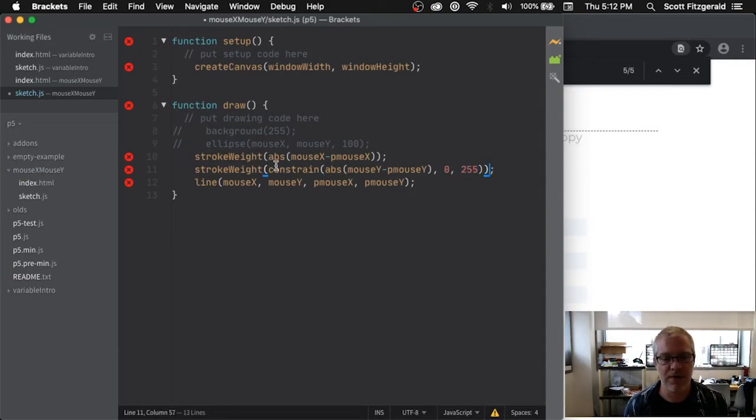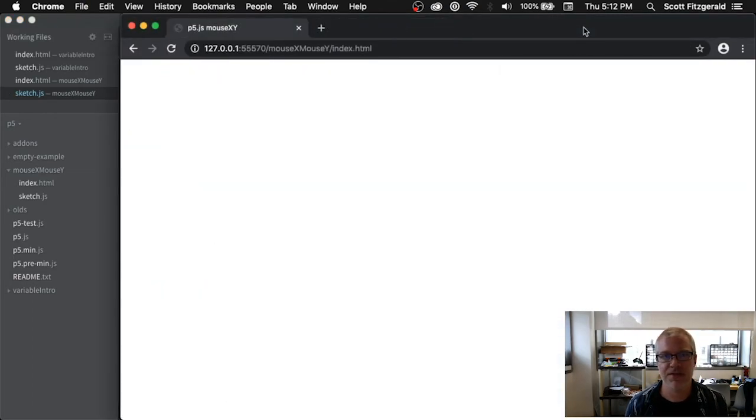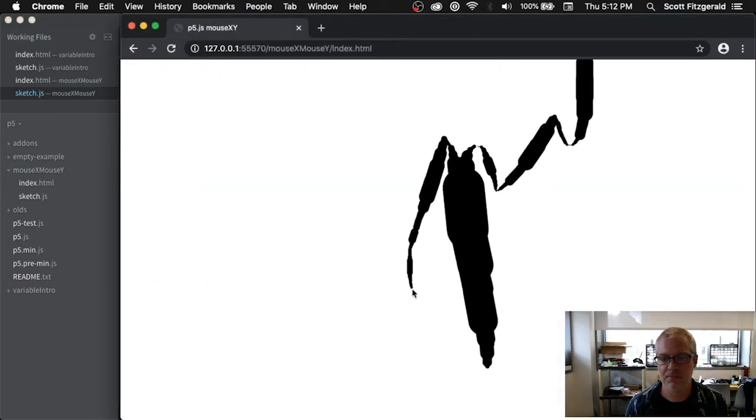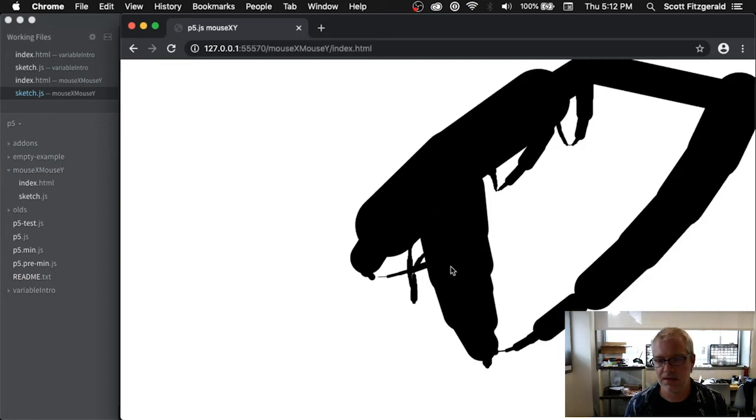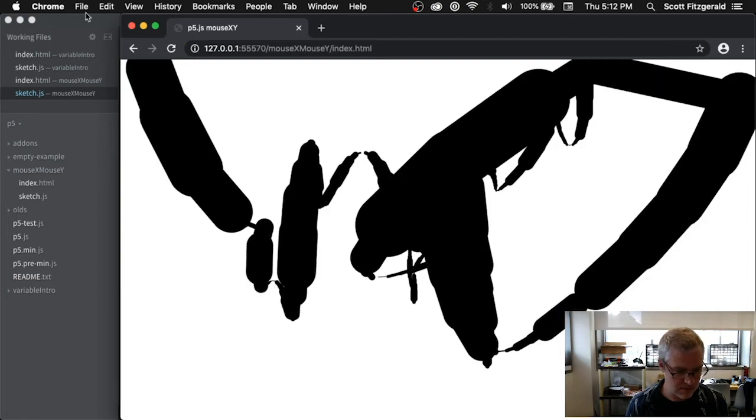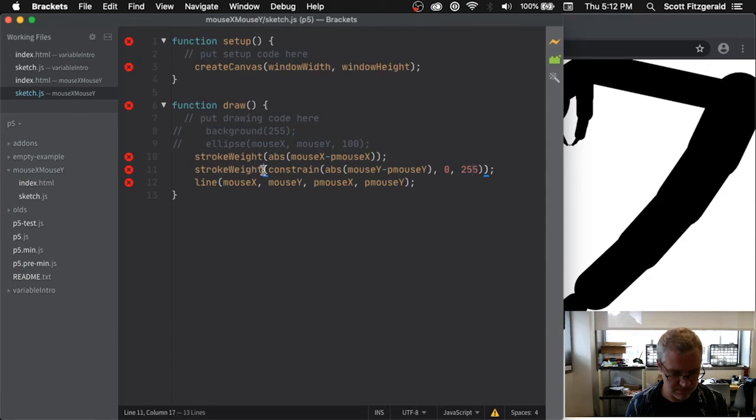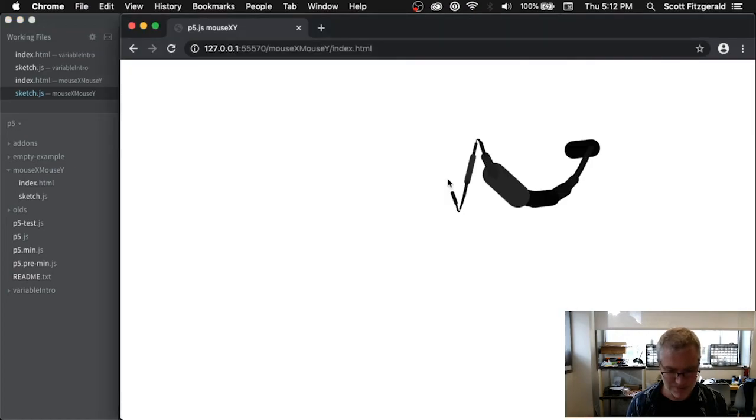The way that this works is we've got the method constrain, and then the value that we're going to be checking, and then the floor, which is 0, and the max, which is 255. So now if I save this, it's not the stroke weight, it's just the stroke. There we go.